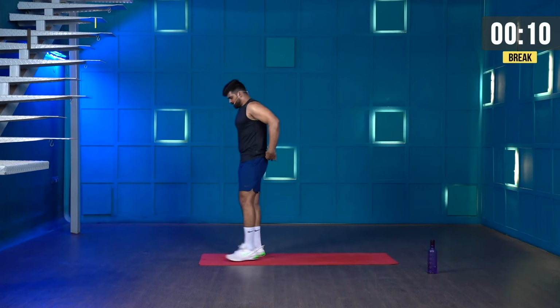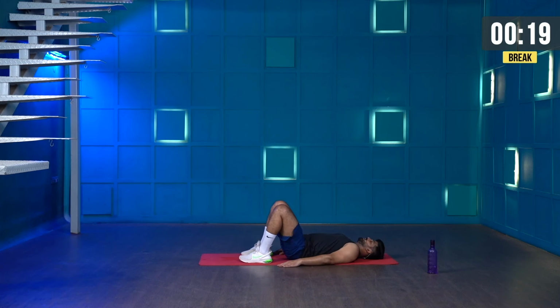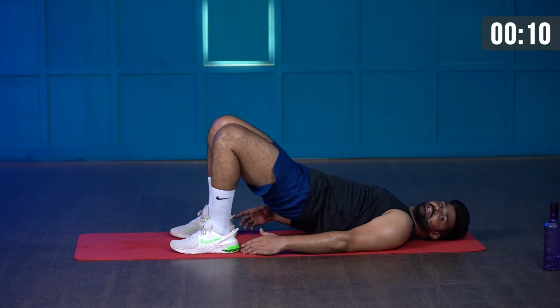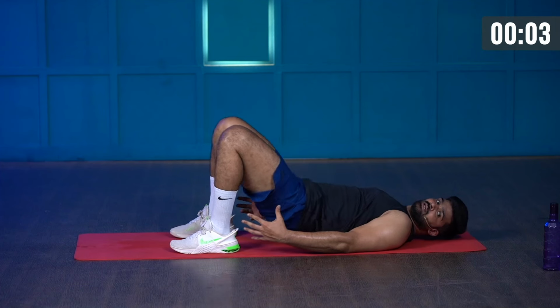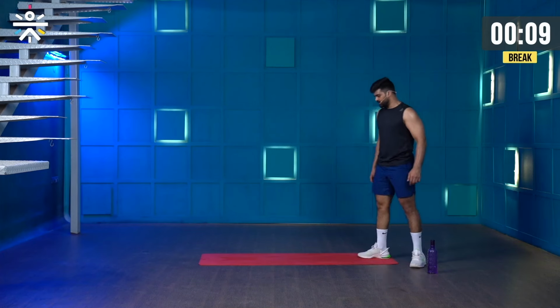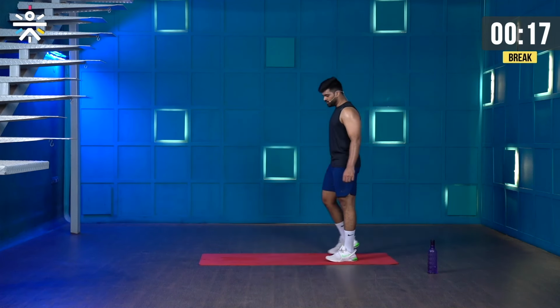Starting in 10. Back to your hip bridges in 5, 4, 3, 2, 1. Let's go. Round number 2. Come on, team, let's go. 10 more seconds to finish. I'm feeling that burn on my glutes already. Few more seconds. As I said, squeeze, and time. Only then you will feel the tension on the muscle. In 15 seconds, back to your burpees in 10 seconds. Starting in 5, 4, 3, 2, 1, and let's go.